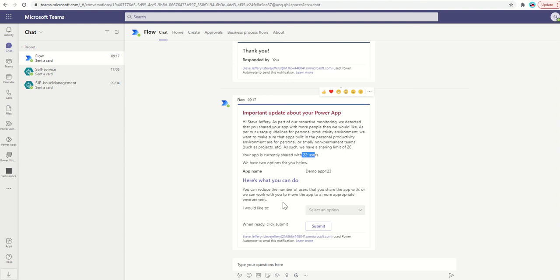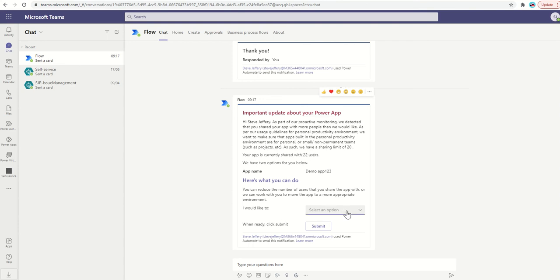But for me, if I receive an email, there's a tendency for me to possibly shelf it, to put it on one side, and I'll deal with it later. Purely because I receive a lot of email at Microsoft. Whereas if someone sends me an instant message or a chat, I generally stop what I'm doing and look straight away. So that's why I think adaptive cards is an excellent use case for these important processes.